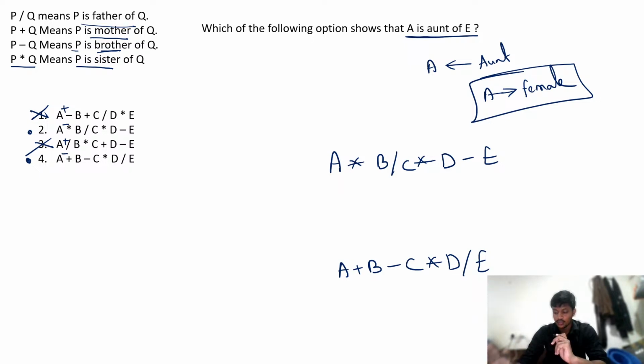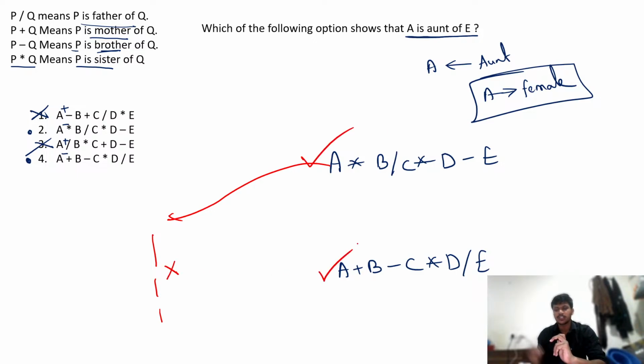No, not 2. Why? Because if you are having 2 options, you just need to draw only 1 diagram. Let us take this as my answer. I am going to draw the diagram here. If I got the answer, then I will mark this one as the answer. If I am not getting the answer here, I am going to mark this one as my answer.